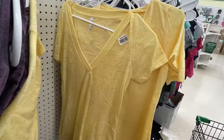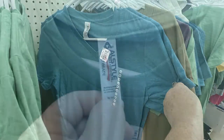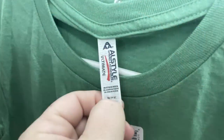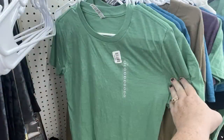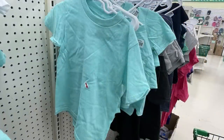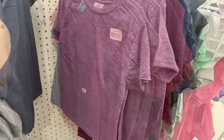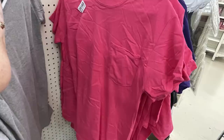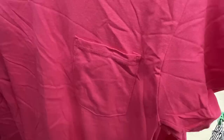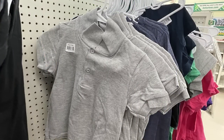Some Gildan brand shirts range from almost see-through modeled-looking shirts in purple and yellow, to two-tone shirts with the V-neck, and then the 100% cotton shirts in the regular T-shirt style. Those range in sizes from youth all the way up to 2X — the largest I saw was actually a 4X in the Gildan brand. You can also purchase those with a pocket on the front; the pockets only came in adult sizes.